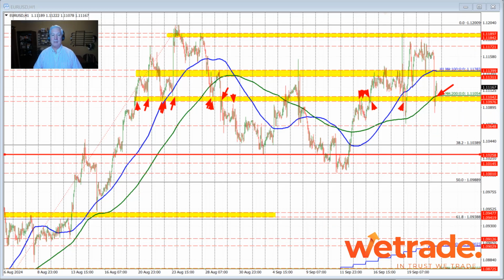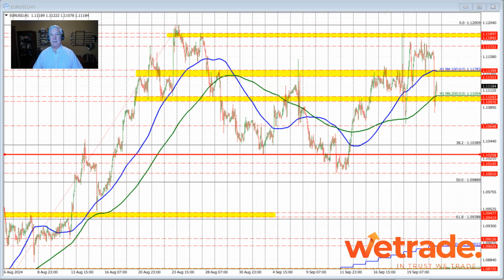Also inclusive is that 200-hour moving average, so break below it now, and we could see further downside momentum with maybe this level right here down to the 110.65 level as the next key target on the downside for the euro versus US dollar. On the top side, we would expect that what was once support through here becomes resistance. So don't expect that the price should move back above the 100-hour moving average.